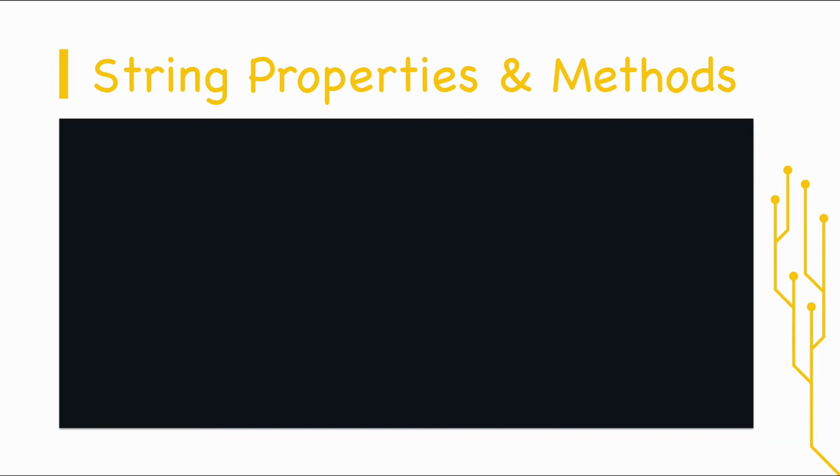Thankfully, whenever you create a string literal inside JavaScript, JavaScript internally wraps a string object around that literal, which means even string literals can have properties and methods available to them, because they inherit them from their respective string objects. What this means in simpler terms is basically whenever you create a string, you have access to a lot of cool properties and methods that you can apply on those strings.